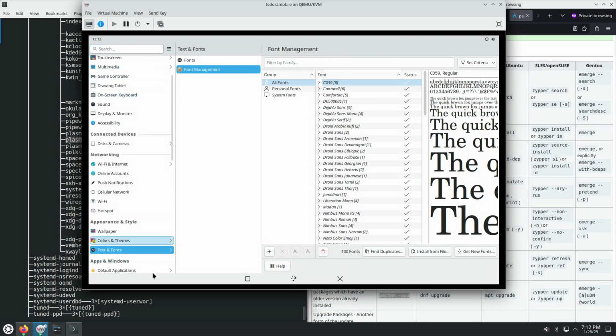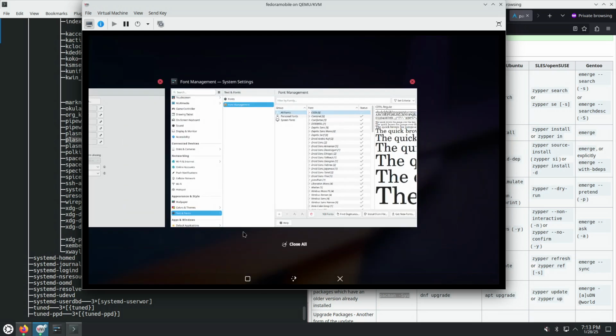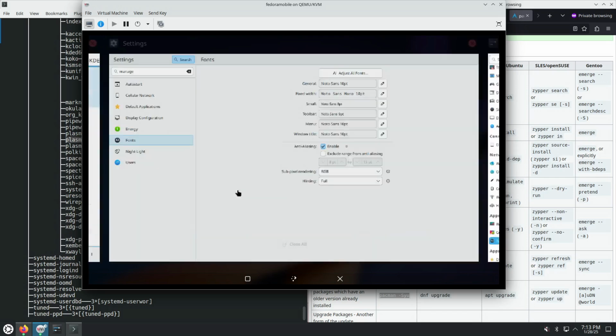So this first column is the search result, and the second column is the sub-menu of this menu item of text and fonts. So I'm going to guess that maybe this one is not convergent, or it's not that important in a tablet form factor. That's why it's not available in Plasma settings.